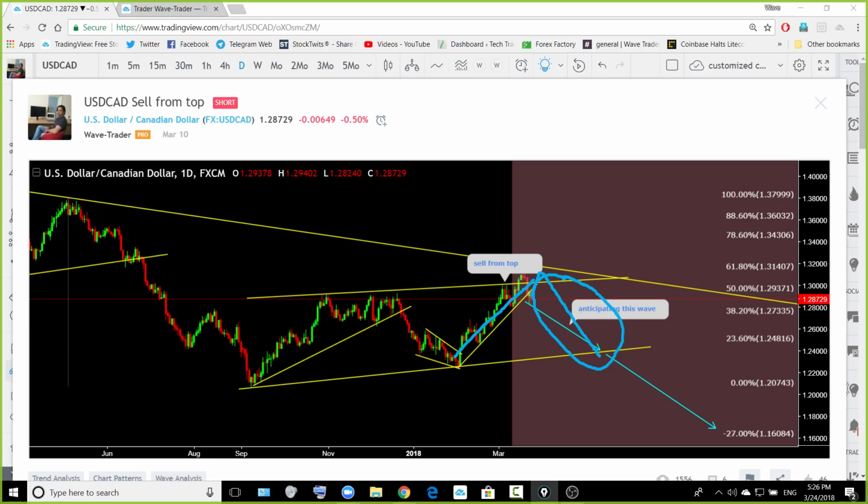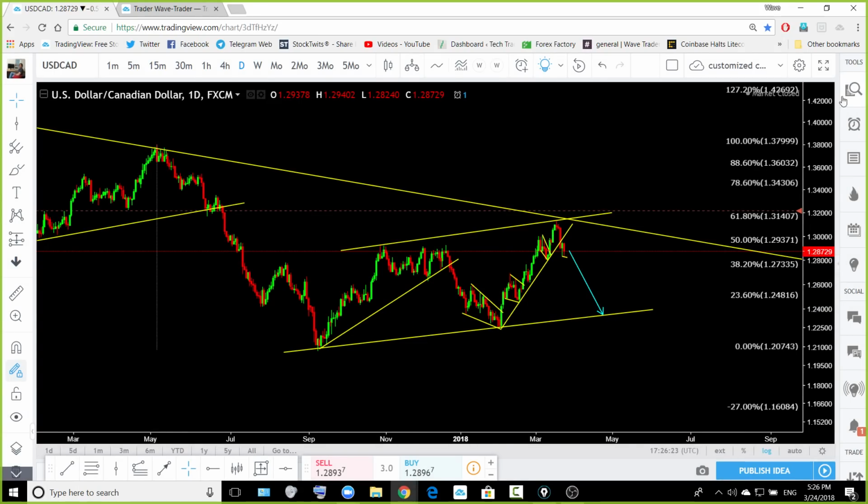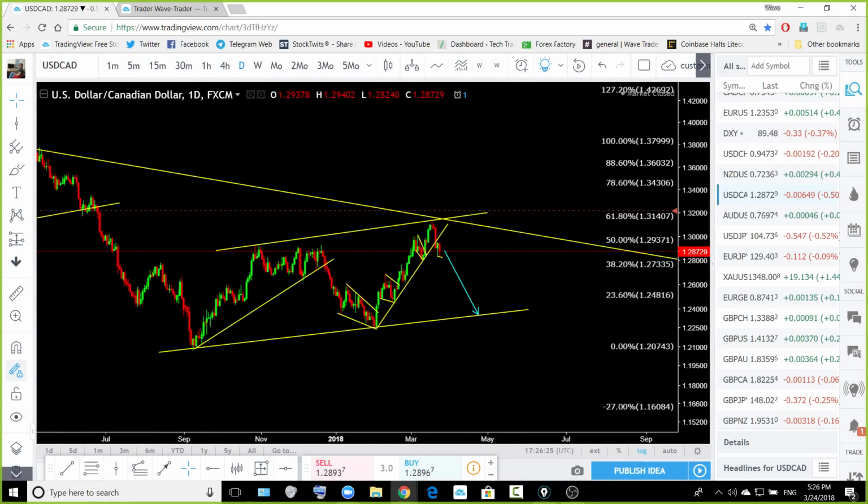Look for it to reverse back to the bottom and a possible end of this simple ABC move, a breakdown, and further downside. If you see a fall here, Cat Yen is going to go back up, Uzi Yen is going to go back up, Kiwi Yen is going to go back up. There is going to be potential on those pairs. I'll show you how you need to trade on those pairs.